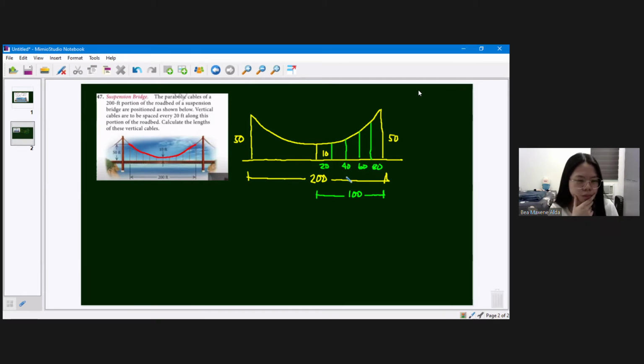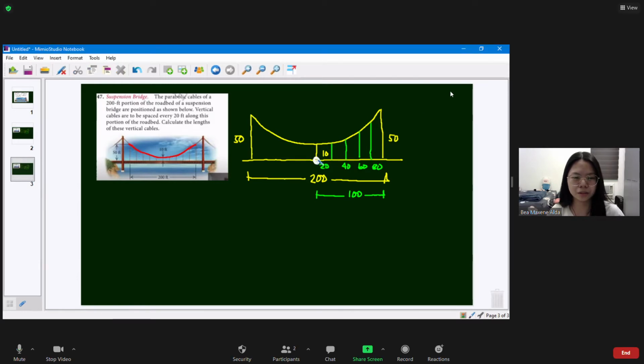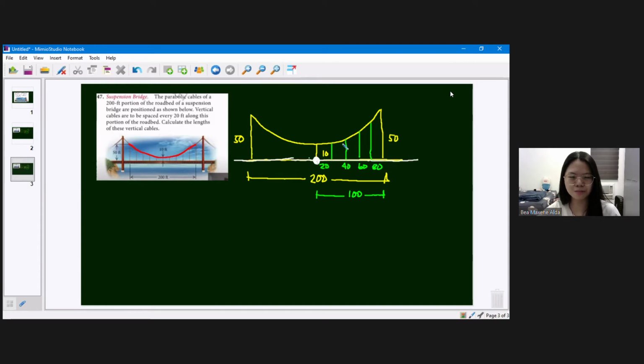Now that we have our dimensions, right? Paano natin yan isa-solve, no? So the easiest way, the key to doing it is having your origin. So the easiest origin that we'd have is kung nasa pinakagitna. No? So nasa pinakagitna. There we go. So kung origin natin yan, di ba? 0, 0. E di, ibig sabihin, may vertex na tayo. So, ano vertex natin? That would be 0, 10. Right? 0, 10.